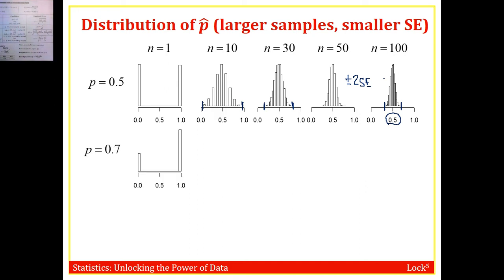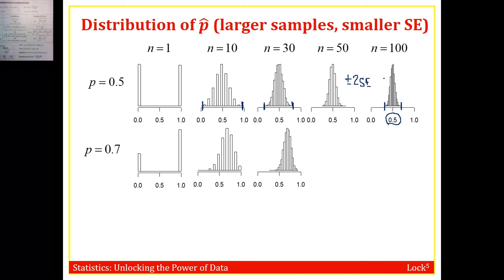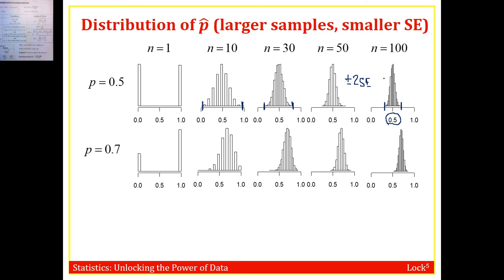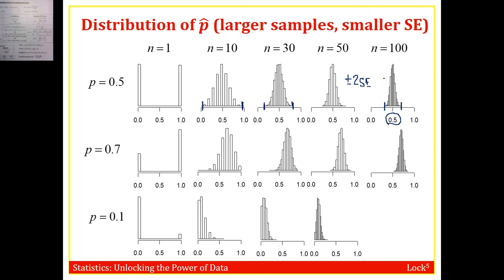If we had a 0.7, I don't know what I got. I was supposed to get a 0.7. Maybe I got a 0, maybe I got a 1. But as I do more and more, we see that true center. Again, a larger sample size creates a smaller standard error. That's what you want to take away from this slide. With a p value of 0.1, we know the center should be at 0.1 and everything should be hovering around 0.1. And I start to see that a little more and a little more, much better, and I start to see that really nicely.